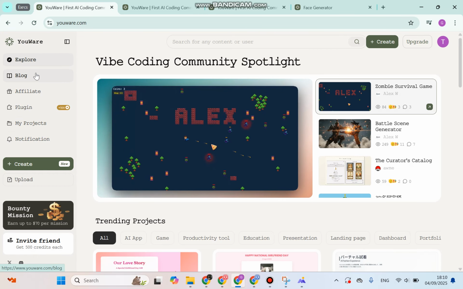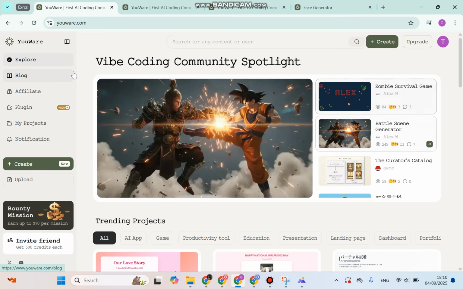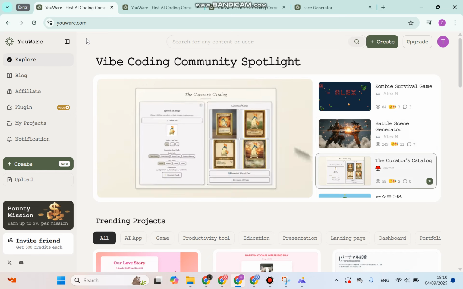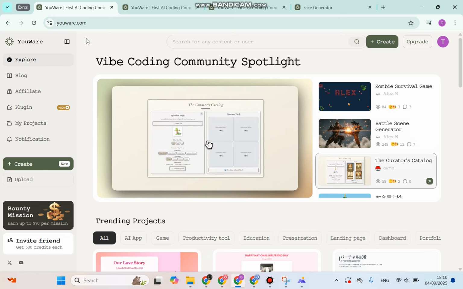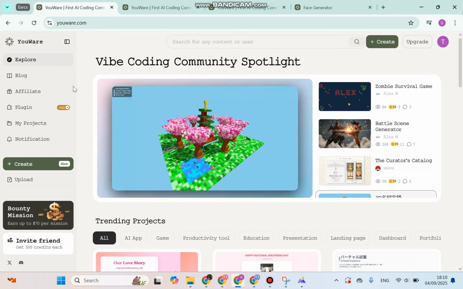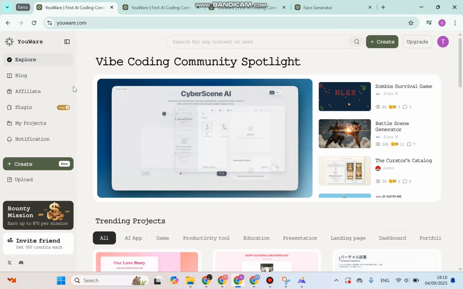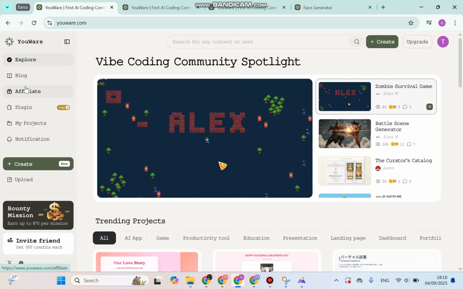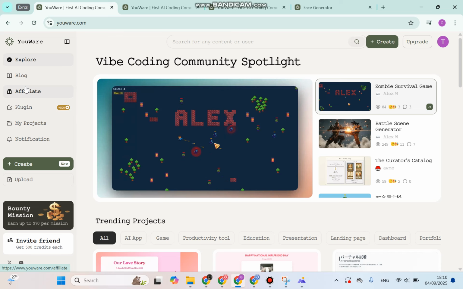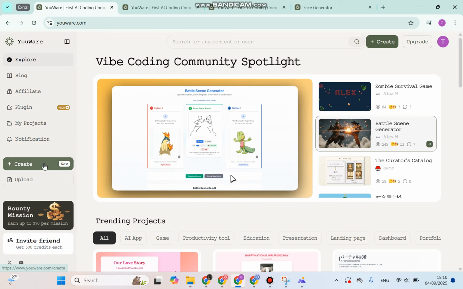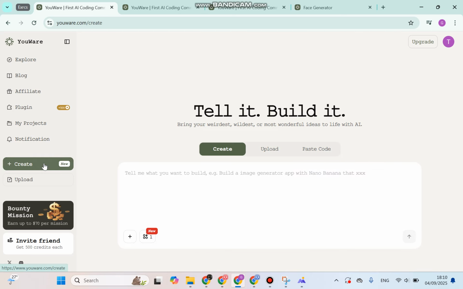So, to start off the tutorial, you can access YouWare.com, and here I am accessing it from my PC to get a better view. And after that, new users will usually be given 500 credits to create their own AI, or, let's say, something to generate music or video or text, etc. To start off, you can click this create button here.